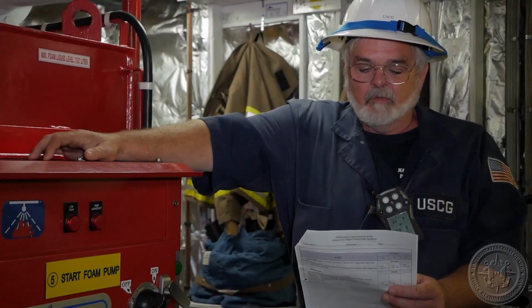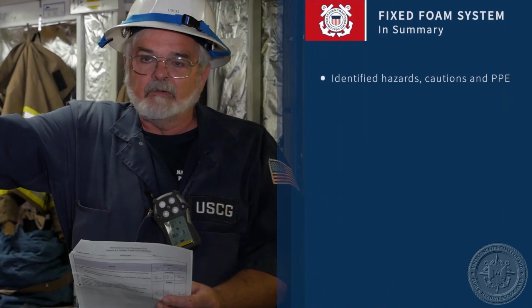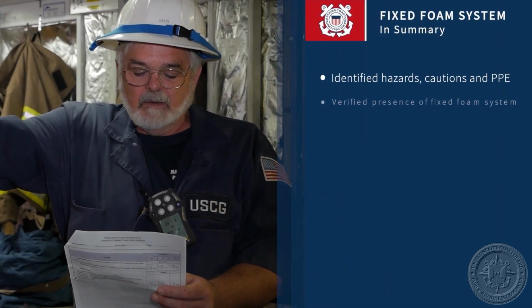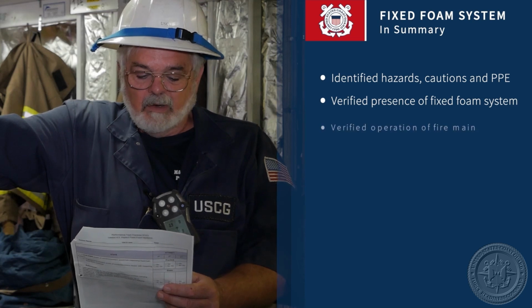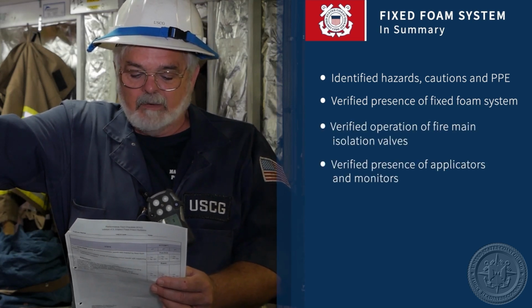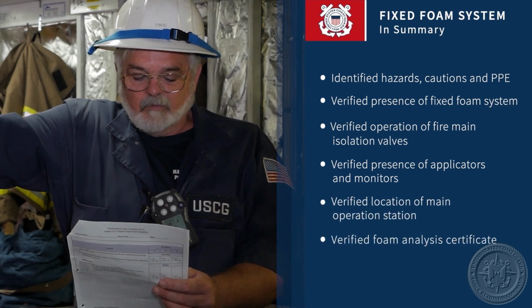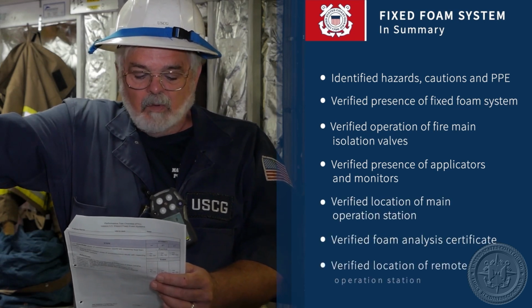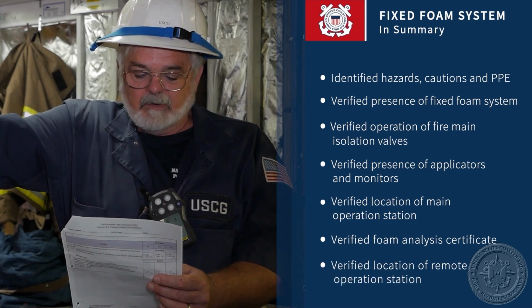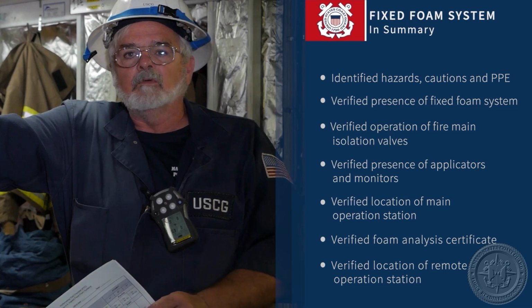In summary, for the inspection of the fixed foam systems, we've identified any hazards in the appropriate PPE, the presence of the foam systems, operation of the main fire isolation valves, presence of applicators and monitors, locations of main operating stations, foam analysis certificate. We've looked at the location of remote operating stations. If you have any additional questions, get a hold of your local verifying officer.